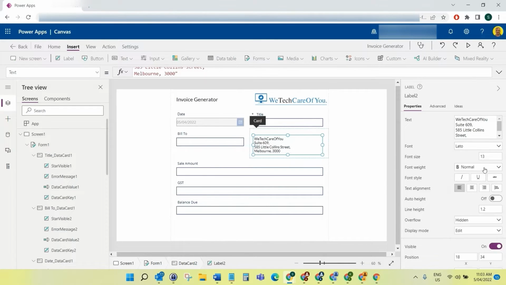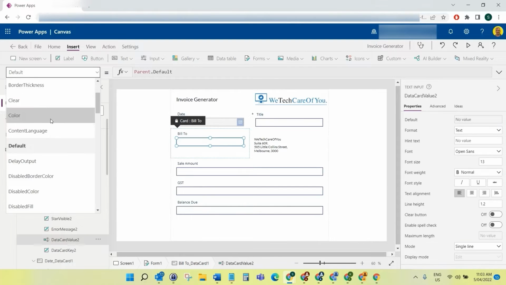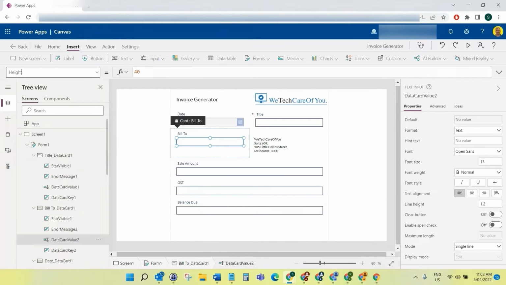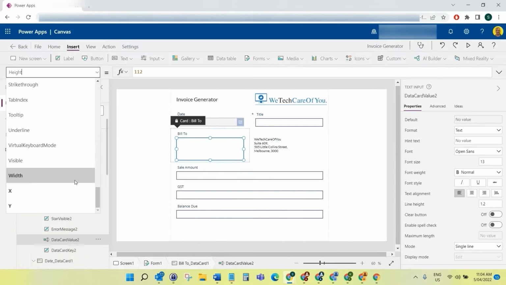Change that font to Lato, make the font to 12. And then this bill 2, we'll make the height 112 as well. I'll make the Y 34.